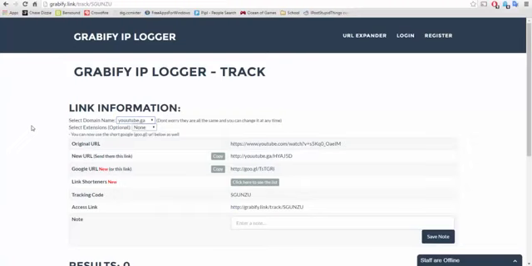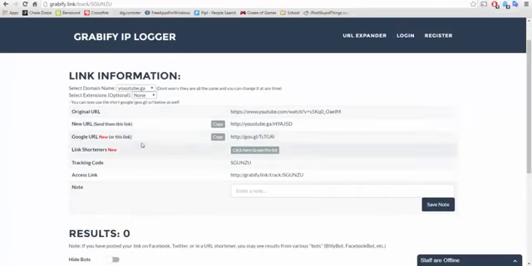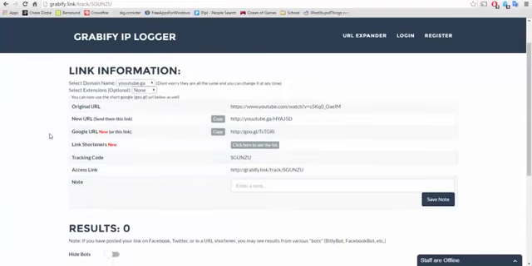However, anyone that's browsing a site or clicking on a video will probably not notice the difference, which is one of those reasons why you should always pay attention to what you're clicking on, because it is very important. You also have the option to select your extension, and that makes it look even more realistic. You'll also see that you have your shortened link, your tracking code, and all of that. In the event that you leave the page, or your computer shuts down or something like that, you just need to copy this tracking code and you can use that to access it.